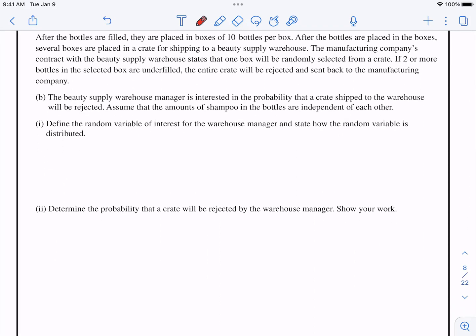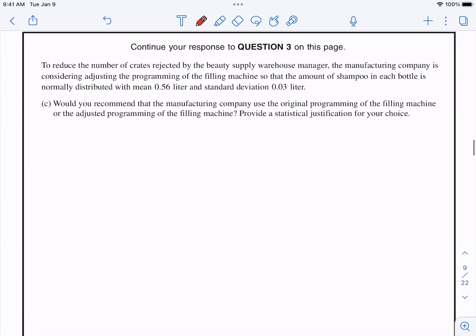You'll notice part B this year had 2 subparts, but again, because it's just one part, these 2 subparts are going to be scored together. And overall then, part B is going to get, again, either an E, P, or I. And then part C, which is again a standalone part, will be either an E, P, or I.